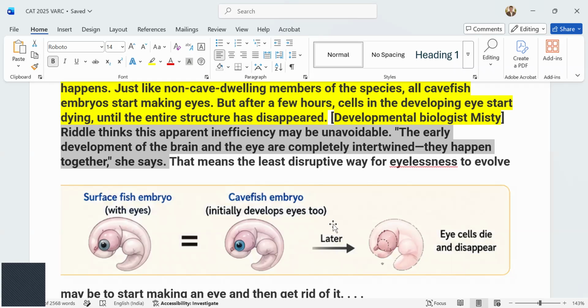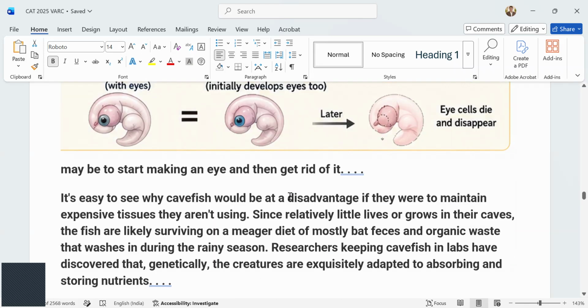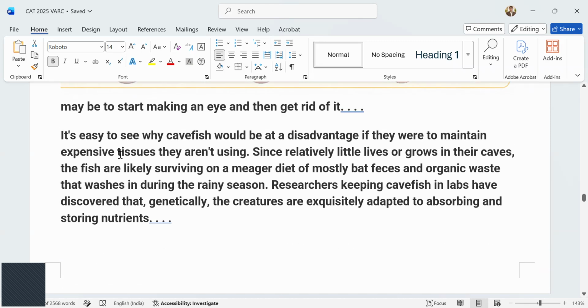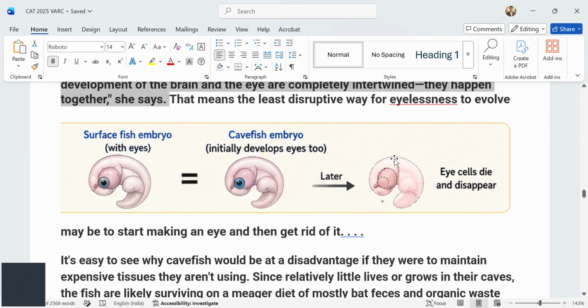This is my thinking, that इसीलिए होता होगा कि ब्रेन और आंख की जो डेवलपमेंट है वो साथ में होती है. तो अगर आंख से शुरुआत नहीं की, मतलब शुरुआत से ही अगर आंख नहीं है, तो ब्रेन डेवलपमेंट में भी कुछ इश्यू हो जाएगा, बिकॉज उन्होंने बोला है दोनों चीजें इंटरट्वाइंड हैं, राइट? तो ज्यादा हम लोग उसमें डाइव नहीं करते हैं. We will just move ahead, right?